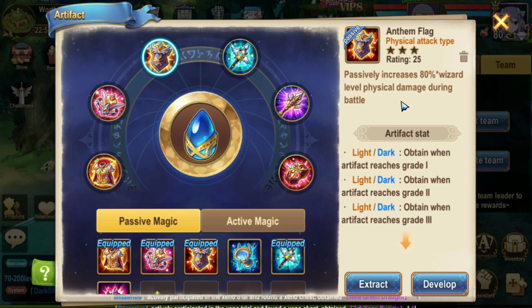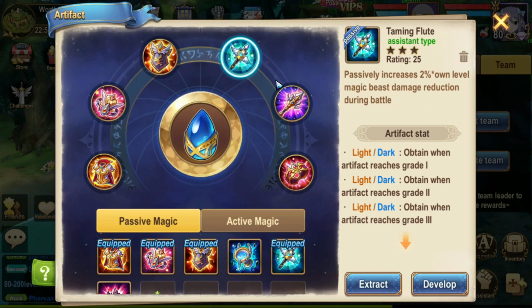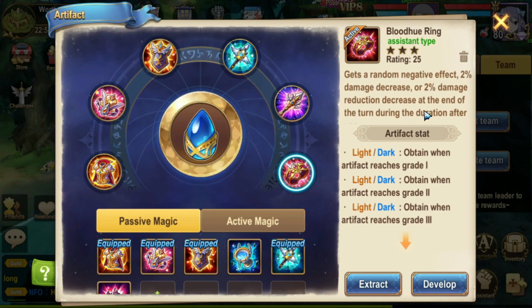80% wizard level physical damage during battle. So, just to increase your physical damage during the fight. Increase that by 80%. And then you got 2% of own level magic beast damage reduction. So that's just to keep my magic beast alive. But I'll come back to this one in a moment why I use it. This one, increase your physical damage, is a skill to use. So if I ever get sealed, I will use this skill to give myself an attack buff for the next few turns.